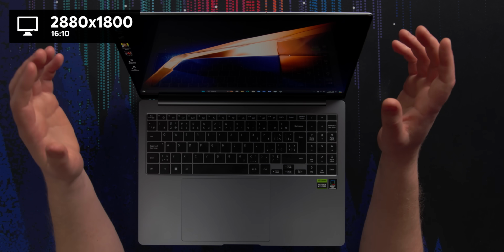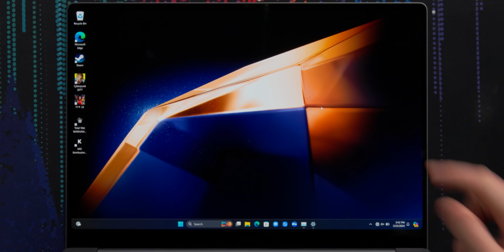thing is excellent. The brightness on this panel is fantastic. In SDR, you get 400 nits, and in HDR 600 nits, and for both of those, that is full screen brightness. So you don't have anything where a little tiny window gets super bright and then when it gets blown up it all kind of looks like junk. No, no matter what, you get that full brightness out of those OLED pixels, and look at that, pitch black. Of course, this is a Samsung device, so out of the box, everything is pretty saturated on display, but it has heaps of color profiles.